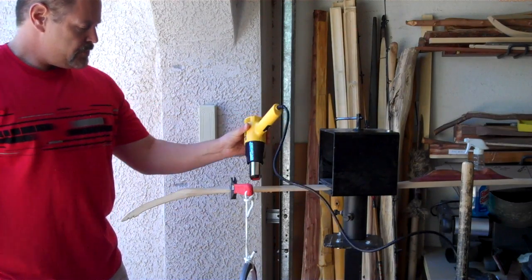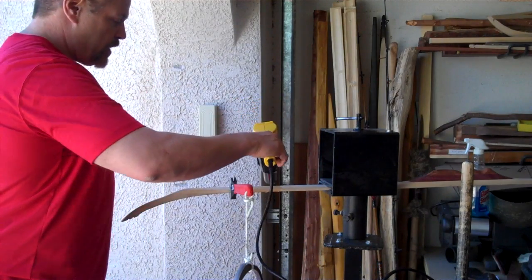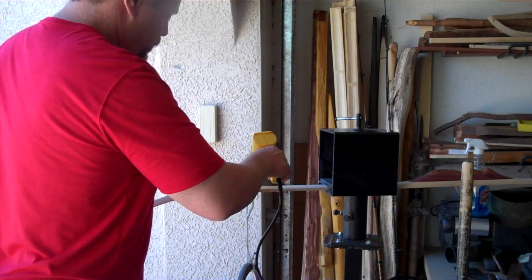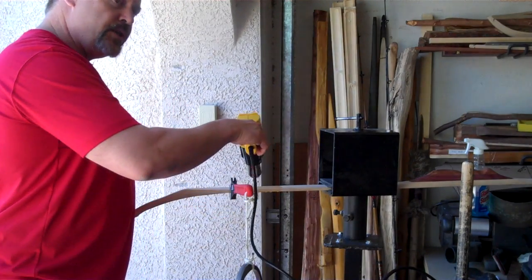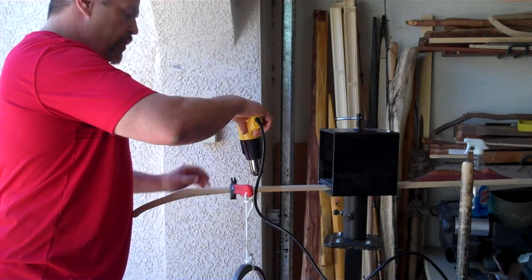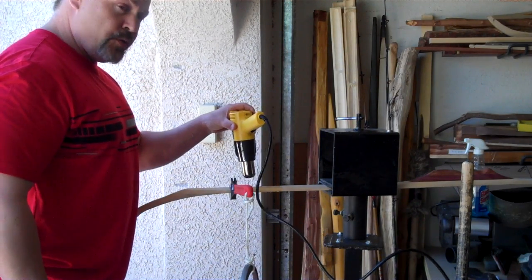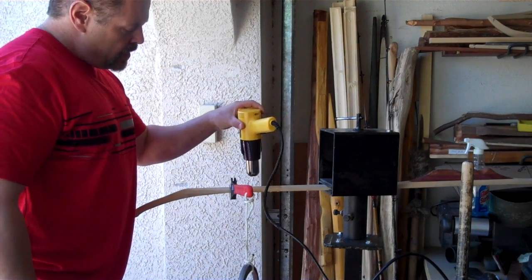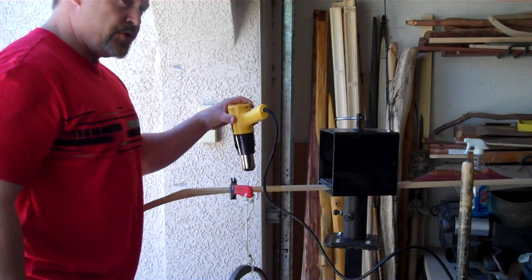And we'll just let it heat up. I want to stay away from the back of the bow because I want to keep the rawhide as intact as possible. There are other ways of doing this. You can put it in a big steam machine, or there are localized ways of steaming the bow, which I think I'm going to show you pretty soon, where you don't have to make a steam box, you just steam the areas you want.